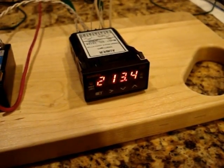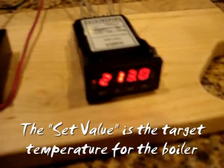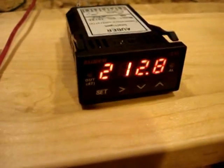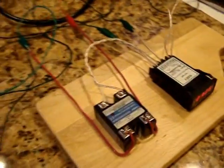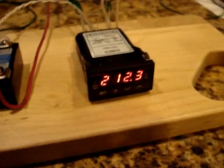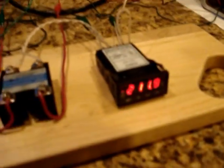Okay, it looks like the controller is allowing the temperature to drop. Since I have the set value at 203, let's just double check that real quick. You push these arrows here. Oh, I guess I can't change the set value while it's in the auto program mode. Anyways, you can kind of see how it's wired up here. I'm going to let it complete its auto program mode, and then once it starts fine-tuning the temperature, I'll flip the video back on.